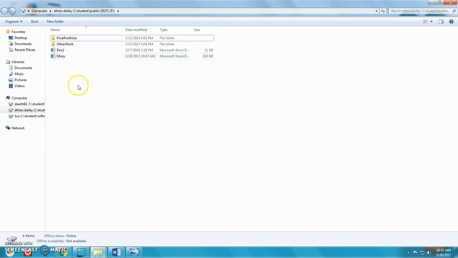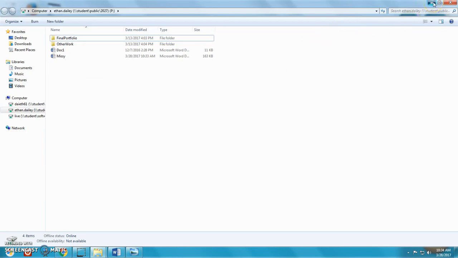So if you were in the computer lab working on a document and you saved it in your P drive, and then you go up in your classroom and your teacher asks you to work some more on that document, you could open up the P drive on that computer and click the document and open it and continue working on it. That's the nice thing about a P drive, that you can access a P drive from any student computer in Davis County Public Schools.